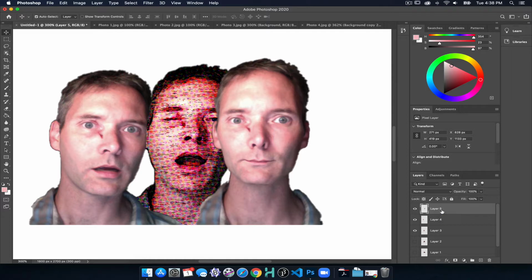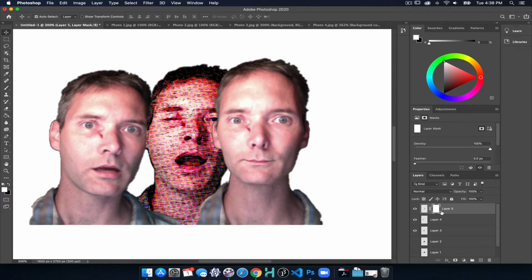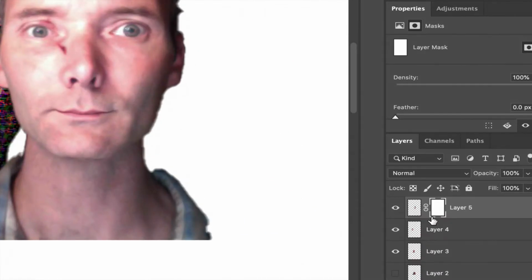Now, to do a layer mask, so right now we're focusing on the layers palette. We looked at layer blending modes, looked at layer opacity. Now a layer mask, I'm aware of which layer is active, and I click on layer mask. Now it adds this little thing off to the side here, and there's a little chain link connecting it, and then it adds this white square. So this white square is the mask.